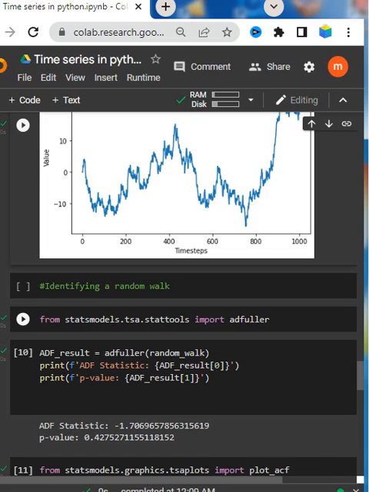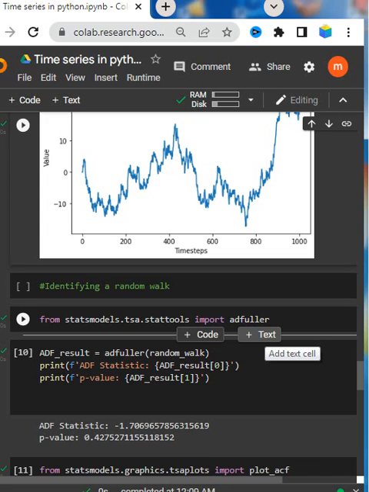You must first define the random walk. In this context, a random walk is defined as a series whose first differences are stationary and uncorrelated. So let's see, it's imported here. The random walk is a series whose first difference is stationary and uncorrelated. This means that the process moves completely at random.